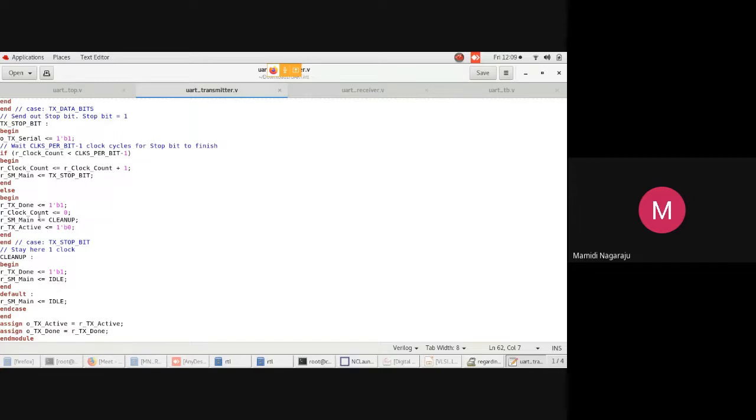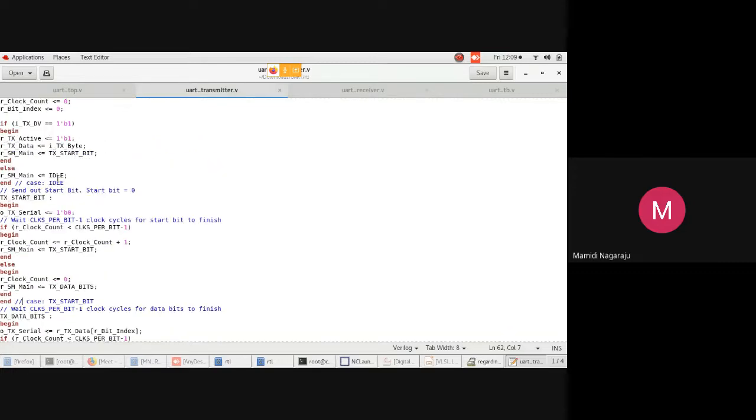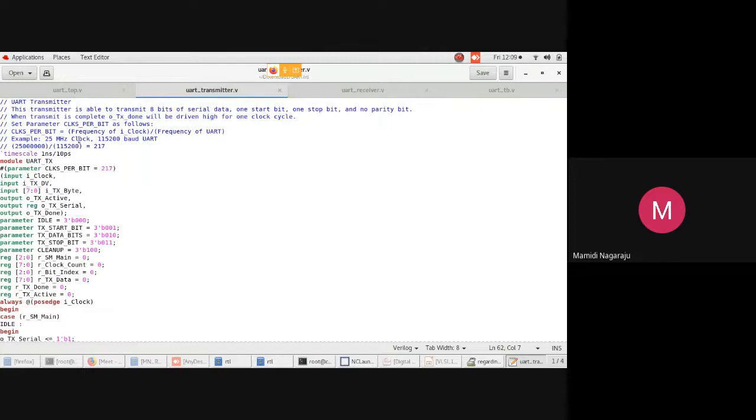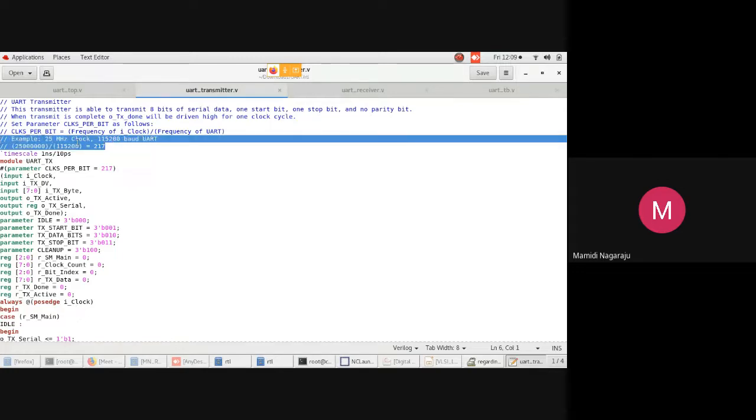It is not exactly the design you must follow. You can design your own, like this one we designed for a 25 megahertz clock and this baud rate. You can change your specifications and do your own UART design.